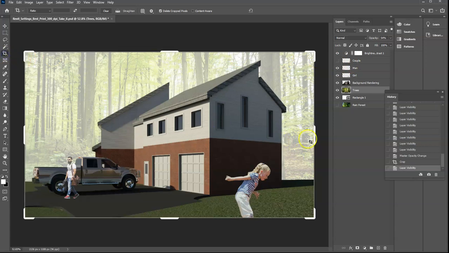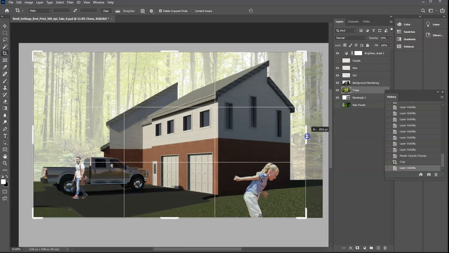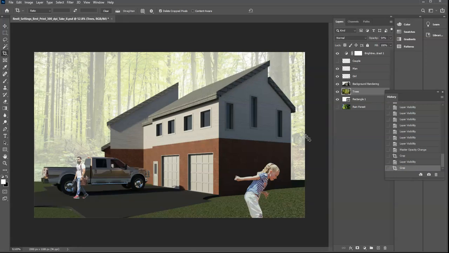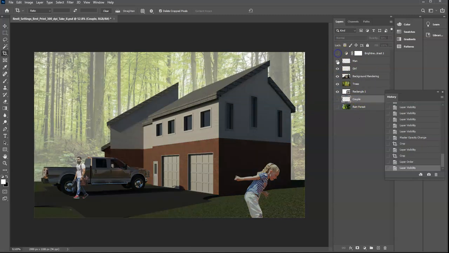And then if I went back into crop, I don't think we need the backyard story as well. I think it's dad got home from work, perhaps going to get the newspaper, and the daughter's playing over here in the yard. So I think that's good. We increase the amount of house. Maybe it's not 50%, but it's a lot more. It shows it off a lot nicer. So the couple, we got rid of them. We're not using the rainforest.